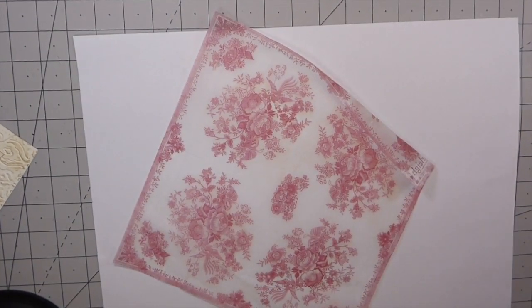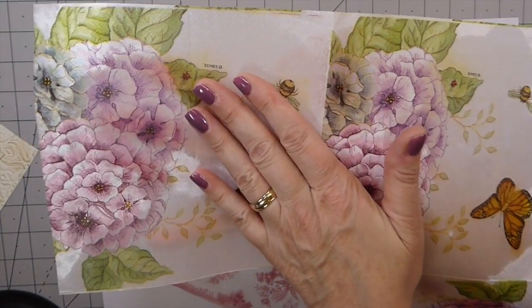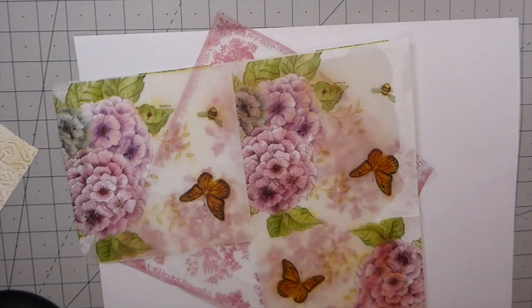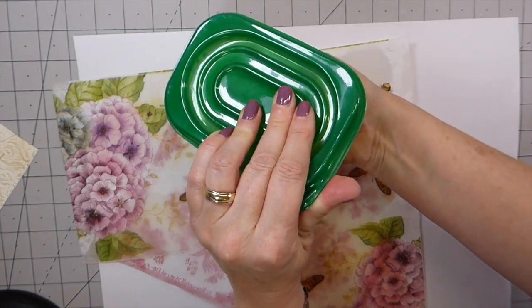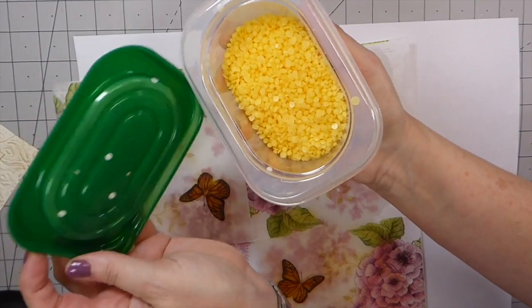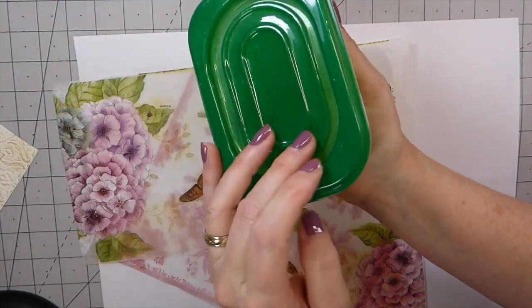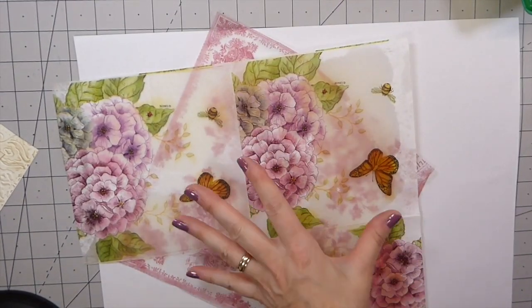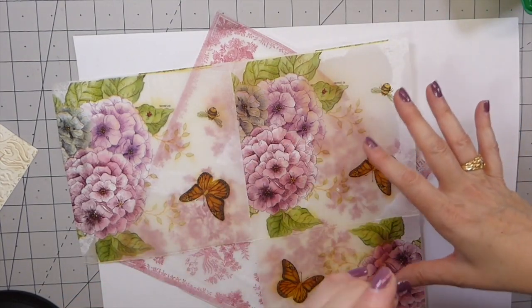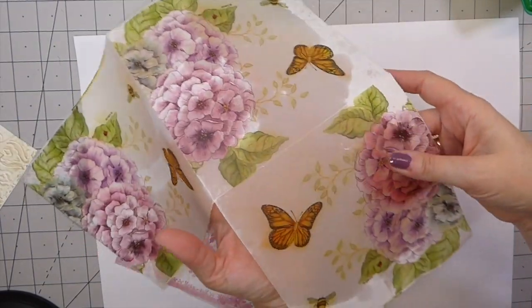This is made with our beeswax. Let me grab my beeswax here. These are little beeswax pellets that you can pick up from craft stores, or if you want to go online, just put in natural beeswax. You want to make sure it's 100% natural, because you are going to heat that, and you don't want anything full of chemicals, because the fumes, we just don't need to be breathing all that.